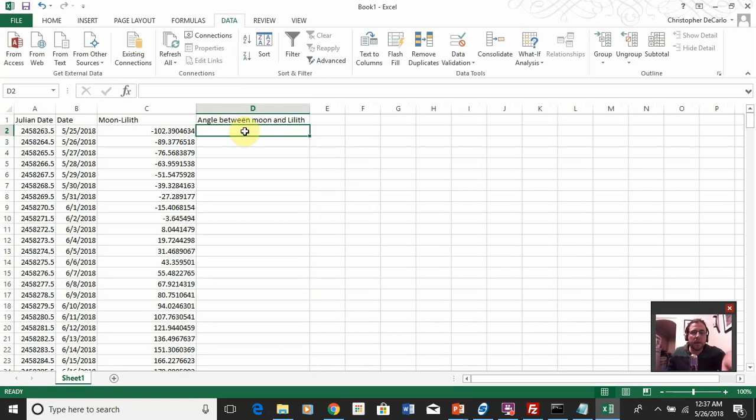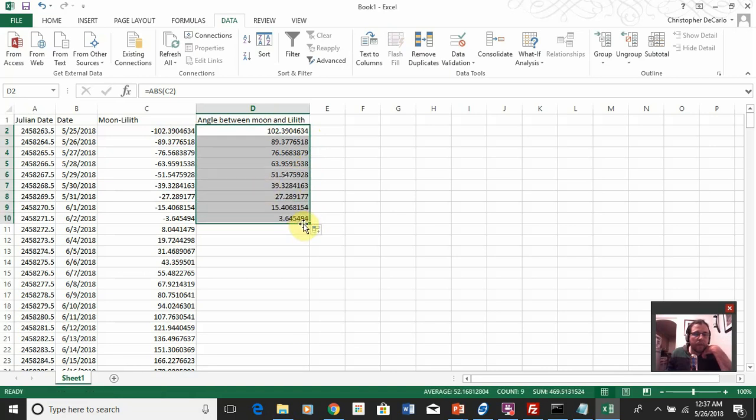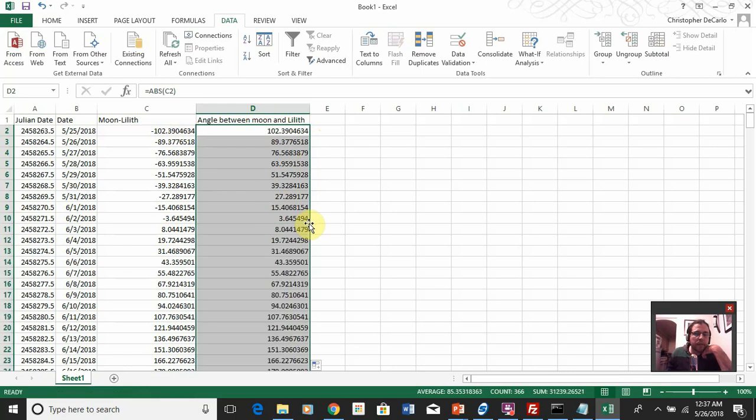So click on this little box and type equals, that starts a formula. Very basic, just do ABS for absolute value. Basically gets rid of the negatives. Then do a parenthesis. And then you want to do this box here, right to its left, C2, and parenthesis, and enter. And see how it gets rid of this negative sign? Now you can extend that formula down to the others if you click and drag this box to the lower right hand corner, you see? But maybe your spreadsheet goes all the way down, so you can't do that very easily. So just double click it and it just goes down automatically.